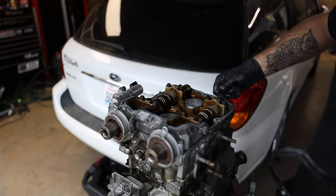Now for us, we're not using head bolts anymore. We're using ARP head studs. If you have your engine torn apart and you're at this point, I highly suggest using ARP head studs, just ARP 2000s. Just use ARP 2000 head studs. It makes life easier. Head studs are just better than head bolts in my opinion.